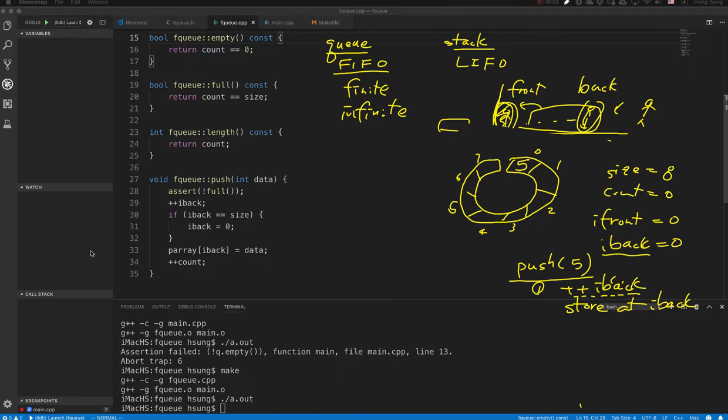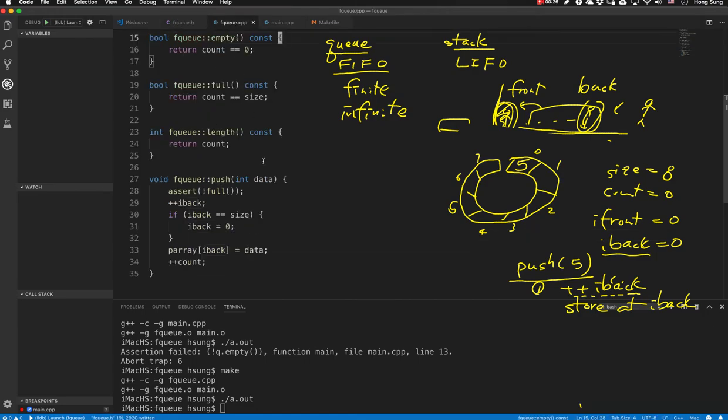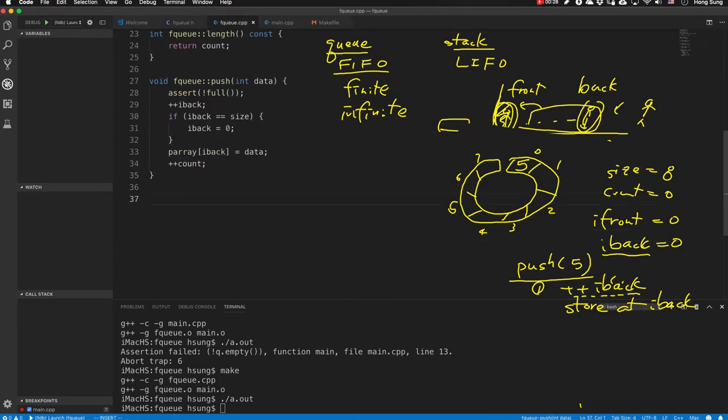Implement the functions to read data: what is at the front, and what is at the end or back of the queue. So here, we want to read the front const function. It simply returns the data at the front and back. Similarly, we get the data at the back of the queue. So let's implement that.